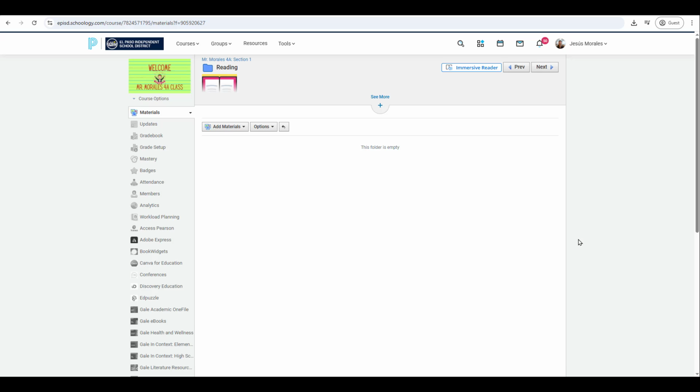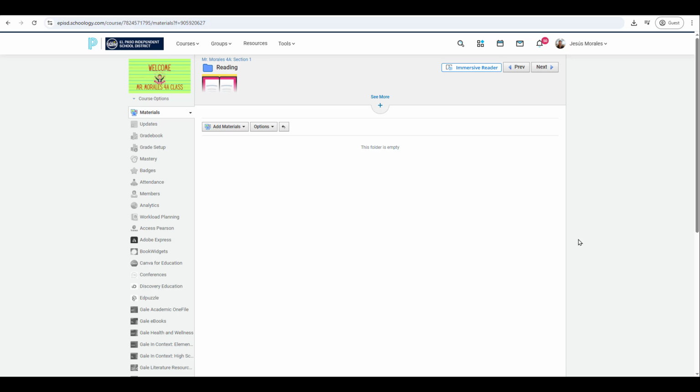You can also add files as a standalone inside a folder. Let's start by embedding a YouTube video directly to a page. Embedding is the best way to add a YouTube video so that students don't have to leave your course to watch a video and then get distracted by viewing other videos.